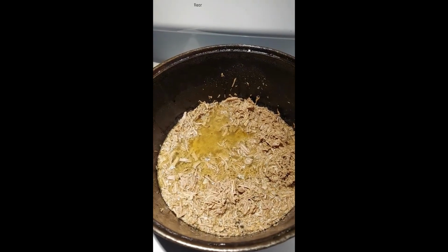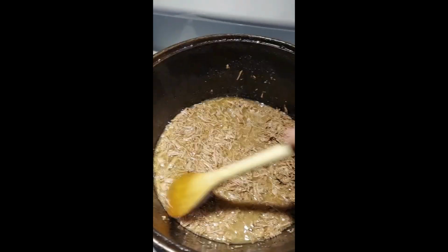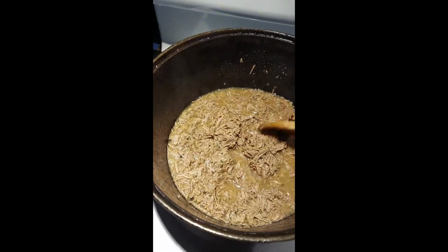Okay kids, we're back many hours later. I've let the beef cook down for about 3 to 4 hours, and then I just turned it off after I shredded it. So I've got it in the pot. I'm warming it back up. Okay, so there's the beef. Doesn't have a lot of broth in it, but that's okay.